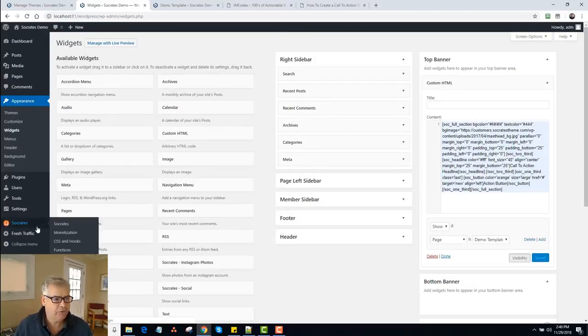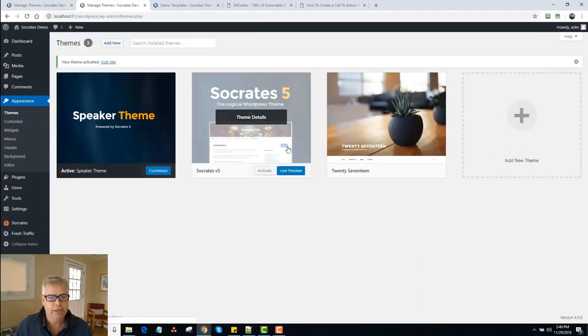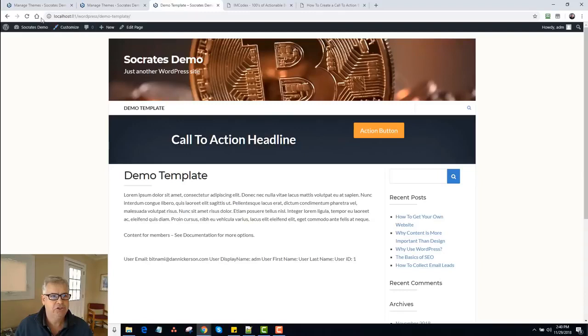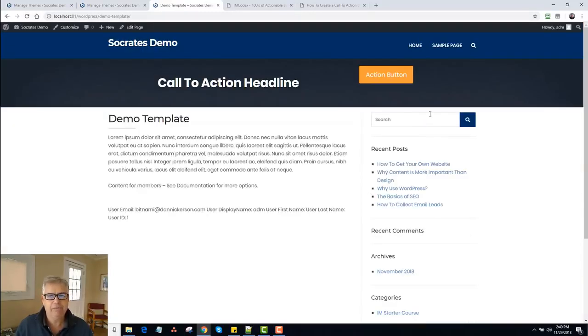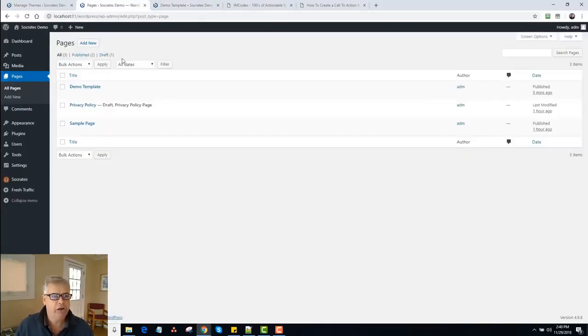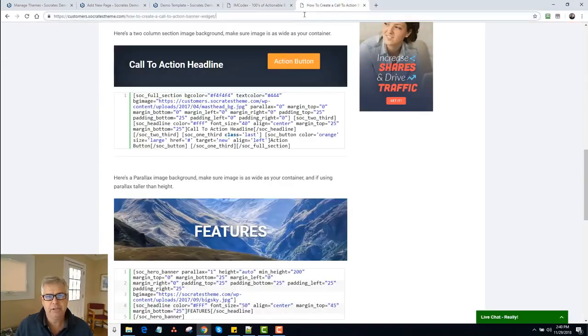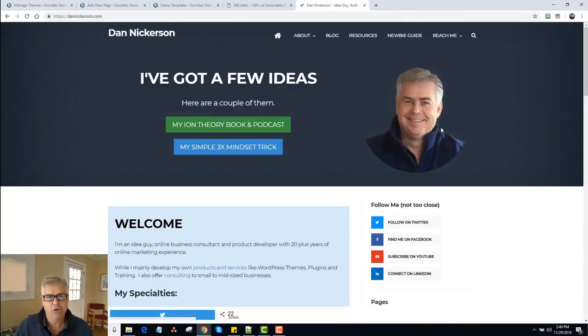You get that with Socrates, and another thing that you get is my favorite, which is Speaker Theme. So Speaker Theme is just like Socrates. It's built on the same platform, but it's a different layout. So you can see that it's got this top nav layout, and it automatically has the navigation up here. But it also has another really cool feature, which is what I call the masthead feature. So if I want to create a new homepage that looks like my own homepage, which is here, right? You can see this homepage right here.